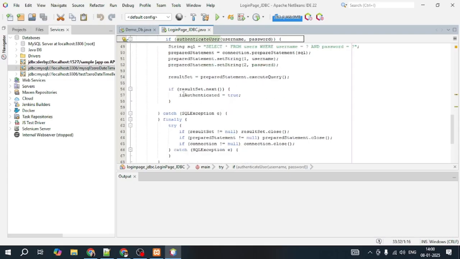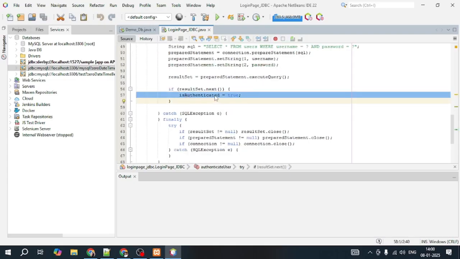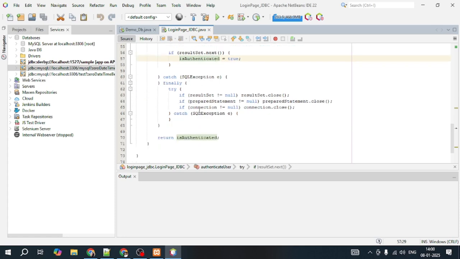Then it will go to the authentication. So if the authentication is true, directly return the authenticator. If authentication is false, which part will it move to? Else part. So catch block. So here they have given a catch block.